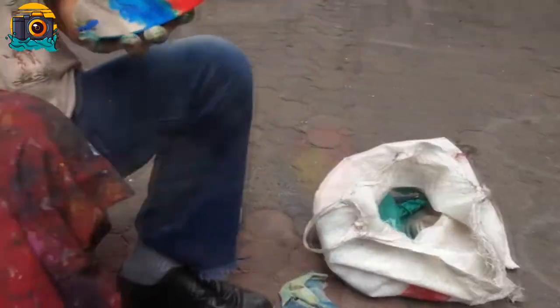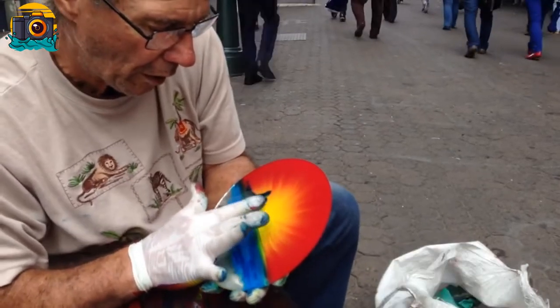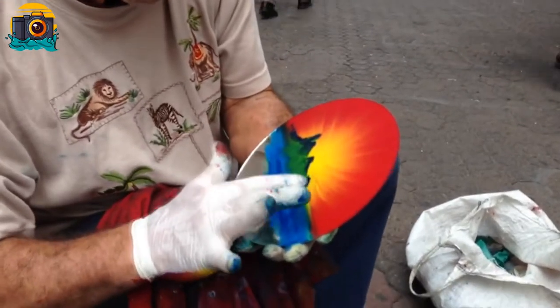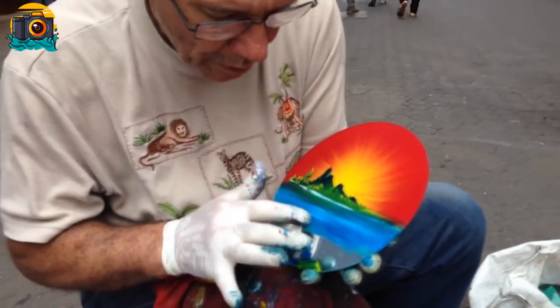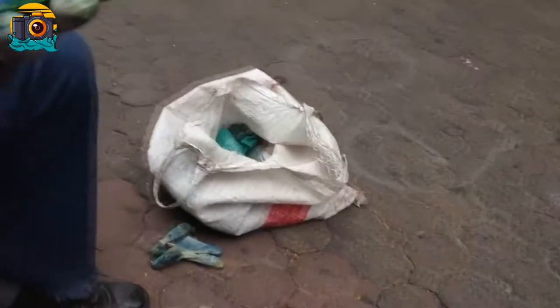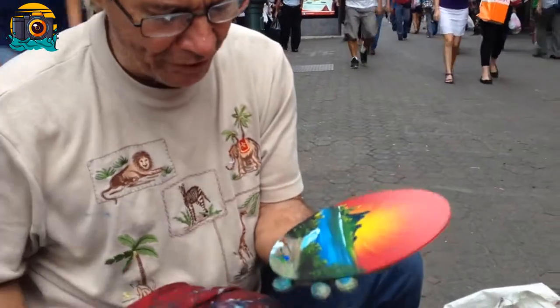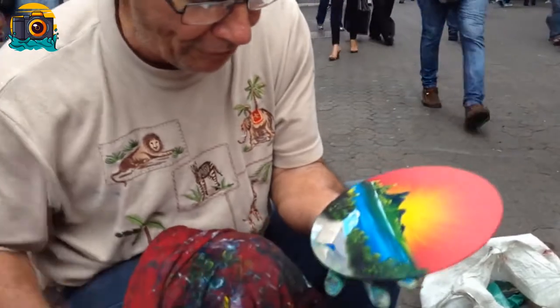That's true. You can make it on wood, on cardboard, or glass, or crystal. The glove is the master. I think that this is the easiest way of painting in the world. And where did you learn how to do this? With the practice. See, it's kind of raining, you know? But that's no problem because oil and water don't mix. How many of these would you do in a day? Well, it depends. If we have business, I can make 10 pieces.